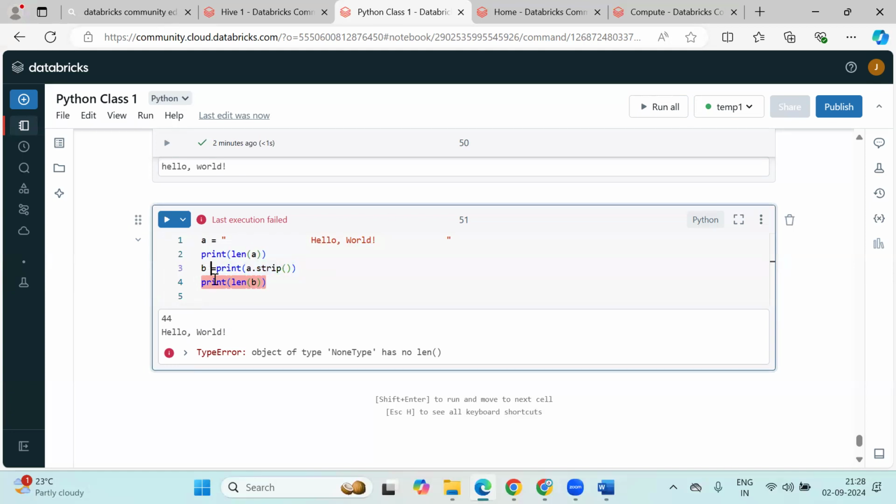So let me see if space is the problem. But object of type NoneType has no length. So in the print you are using length, right? So I think you need to remove that length. No, here I'm able to print it. So that is not the problem. Maybe it is not able to assign this value to b. So the variable will not be assigned here. So that is the meaning.